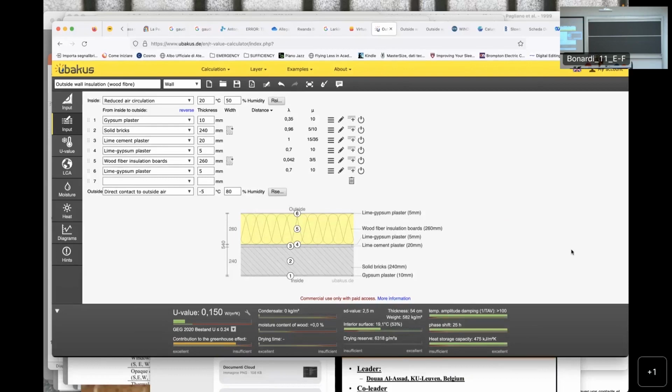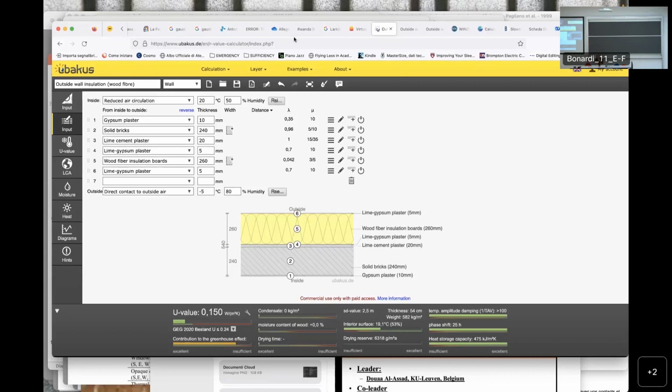So the point is, we proposed an exercise to you, and you have it in the shared directory. The key point of this exercise is that you have these various types of facades that each of you is developing in your projects. What we suggest you do is calculate the features of your present stratigraphy and compare them with the best possible stratigraphy from the energy point of view. Then you might have other criteria for choosing.